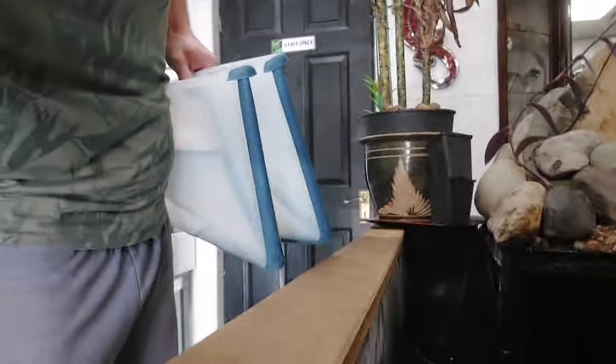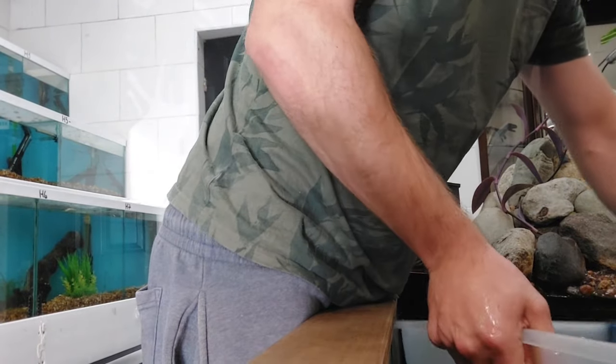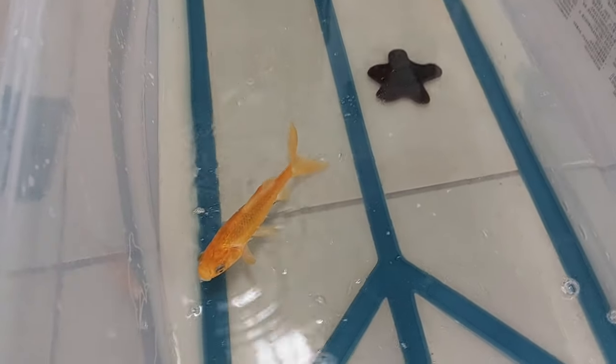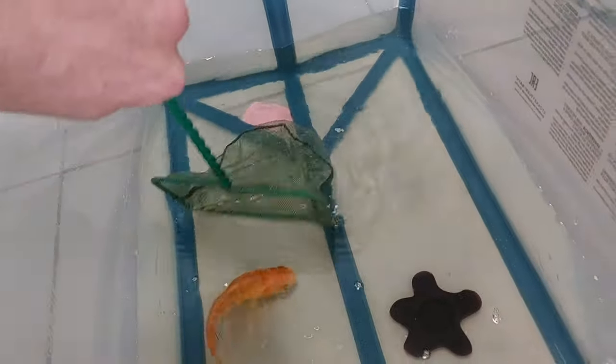So what we can do is fish checks. I should be able to lift it up like this and we can add a fish into it and then have a good examine of the fish. If anybody is poorly or needs any treatment, we can take them out and have a nice look at them with the clear background — have a good look at the sides, through the gap like this. So I think it's going to be very good — a bit of equipment to use in the shop for fish and reptiles. I can bath the tortoises, I can bath the bearded dragons. It's going to be absolutely fantastic. Netting back up, put him back in the pond.